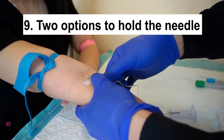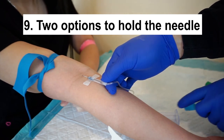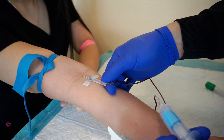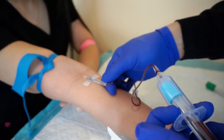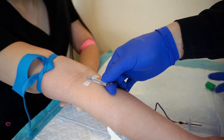Nine. For butterfly, you have two options. First, to let the needle go once you insert it and hold onto the hub as you exchange and fill up each tube. The other option is to keep holding the needle and the hub in a similar manner as a straight needle draw and use the other hand to exchange the tube.